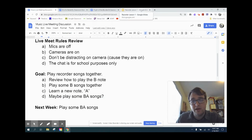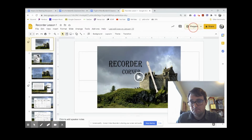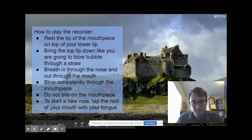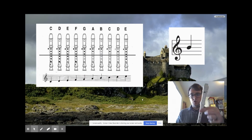So just a reminder on how to play the B note. Let me just go through this really quickly to get to the right spot. Okay, so here is our B note. With our recorder, remember, we have our left thumb on the back hole here, and we have our left finger right here. This is the B. It looks like this. Sounds like that. It is the very middle line of our staff there. Very middle line. Okay, that is our B.